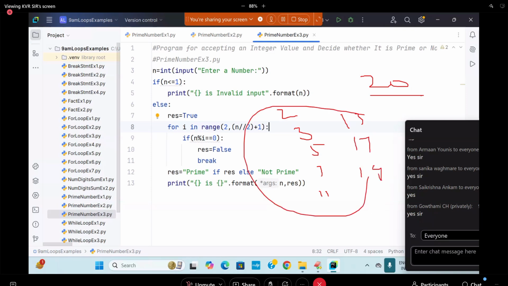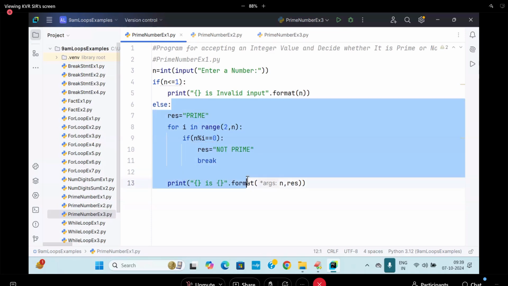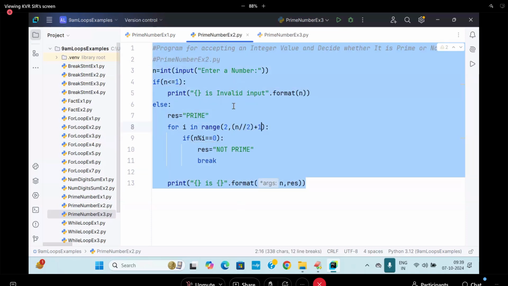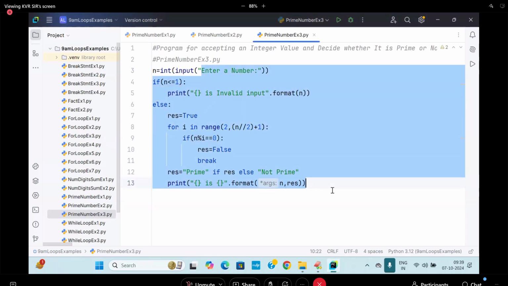These are the prime numbers within the given number 20. This I will explain in the inner loops concept. But this is the main logic I followed. Either this way you can follow, or this way, or this way also. Understand? Very important. Take care of it. Online students, is it clear? Is this concept clear for everybody?